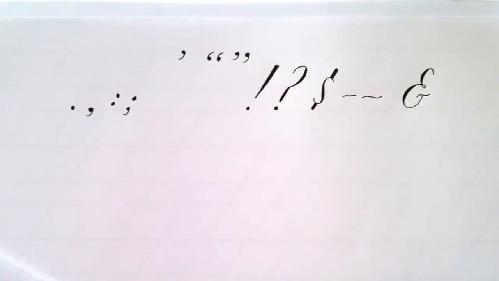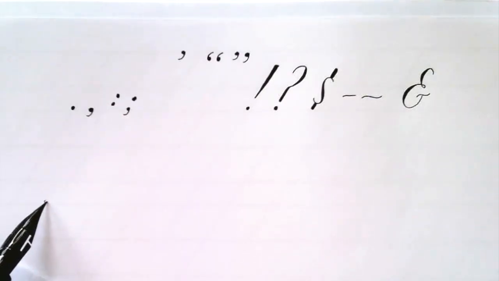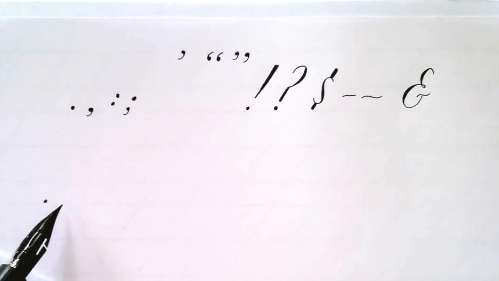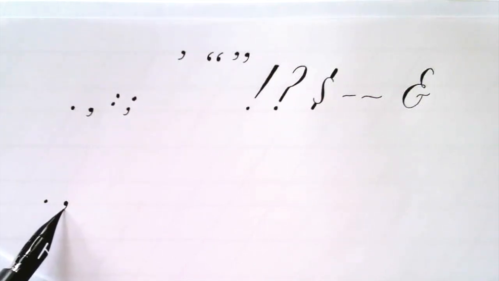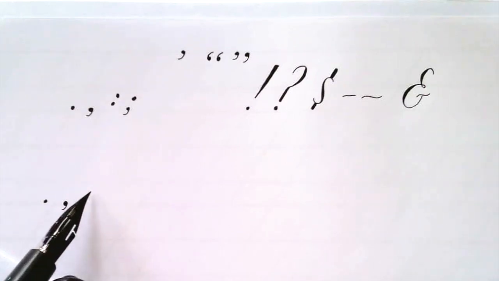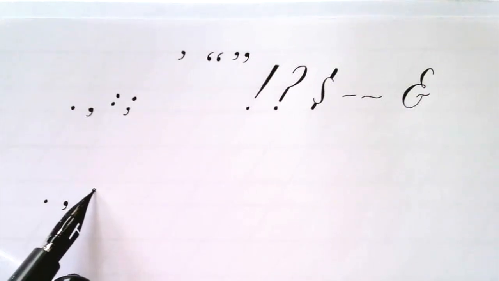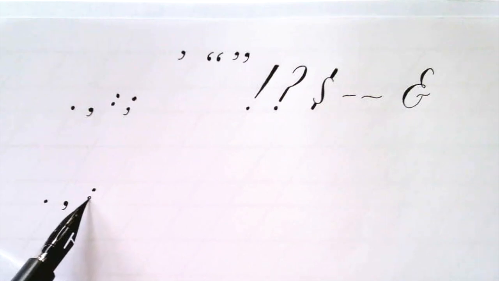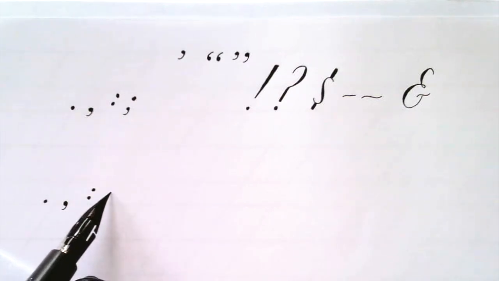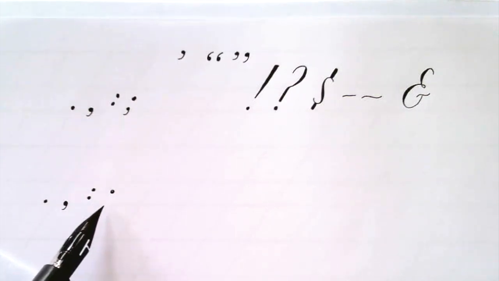Last but not least, we're going to look at punctuation. No surprises here, I don't think. The period is very much like a dot on the I, a little circle that is filled in sitting at the baseline. A comma is that circle and you add a little hook to the side. The colon is two periods following the slant line sitting in the center of the X height. The semicolon is a period and a comma sitting on the baseline.